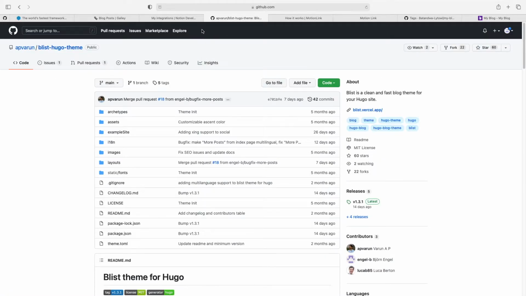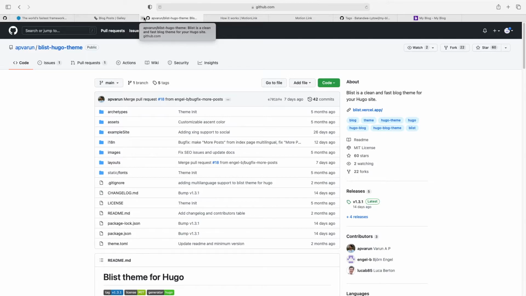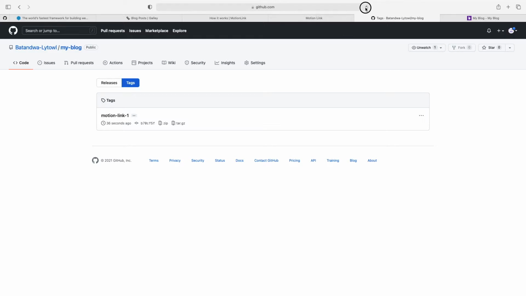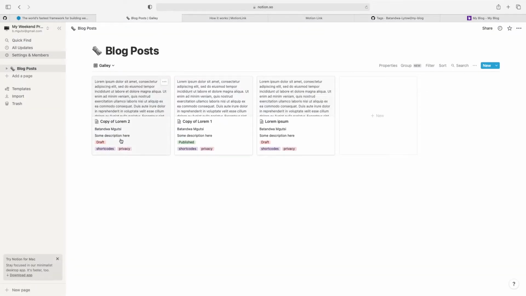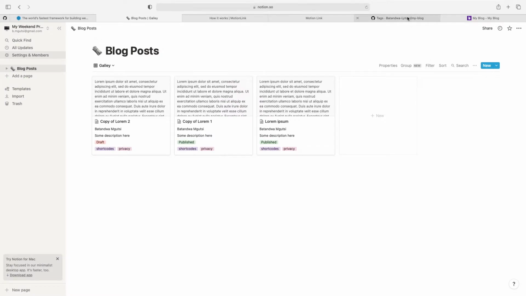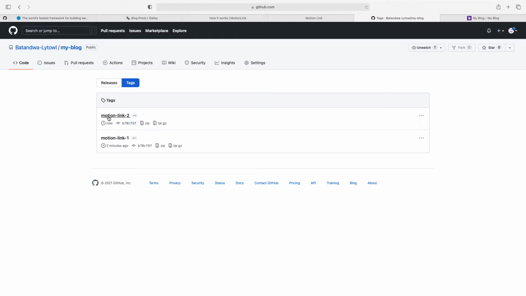I want to show you what happens when you update something from Notion. Let's remove this, because I'm getting lost here. So we have one tag, right? Let me refresh. So one tag. Now let's say we move this article to published, and then we go back to our repo. Let's refresh and see how many tags have been pushed. Oh, still one. It takes at most 10 seconds for the repo to be tagged. So there we go, a new tag has been pushed because we just published a new article.